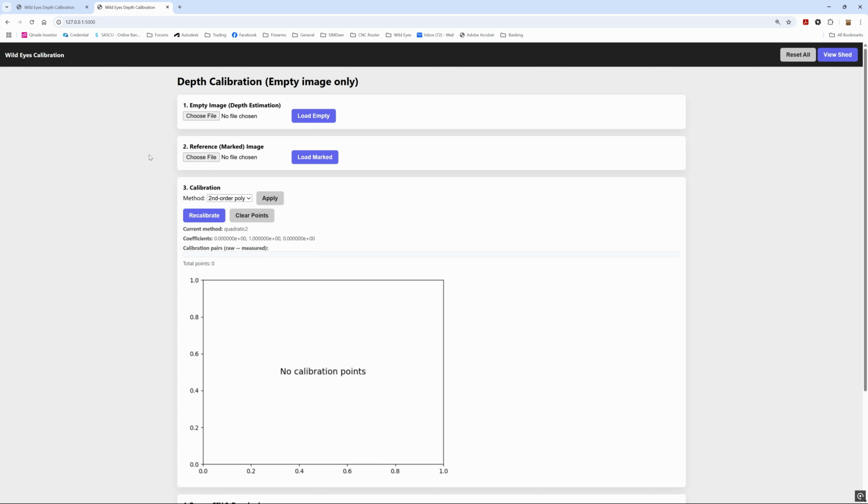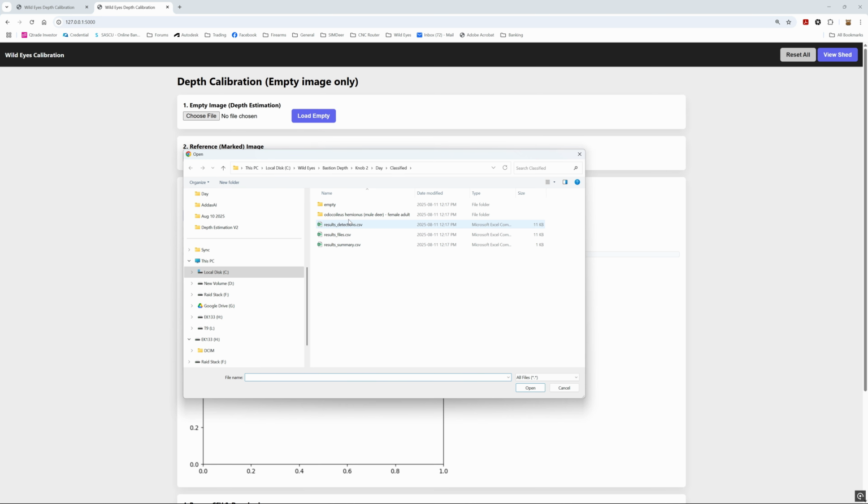So we are basically in the business of receiving images from customers like yourselves and processing them and then returning the data. So I'm going to just do a bit of a run on a data set that I've already run through and classified, but I'm now going to do some of the depth estimation that we talked about and then show you what we've done on the viewshed front. So I'm just going to load up a file.